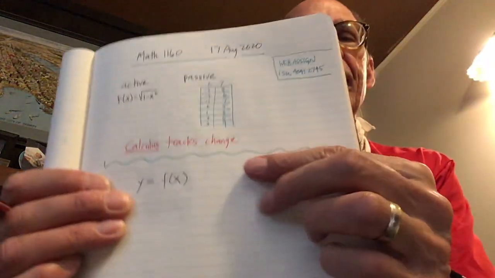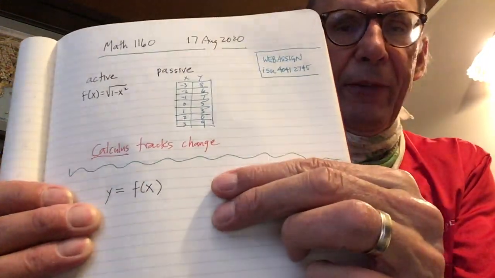Okay. Let me remind you about some things from the prerequisite Math 1143. First of all, we've got this function notation that you should have had pretty well drilled into you all the way through Math 143. And we're going to kind of break this down. So we have this famous expression, y equals f of x.